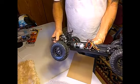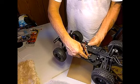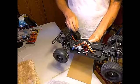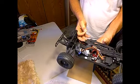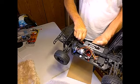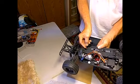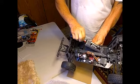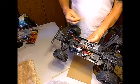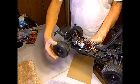Motor is a Dynamite 15 turn brushed along with the ESC. And there's your receiver. It's a Force RC receiver to match the radio. And this battery compartment is really pretty cool. It's got one clip and then it's hinged. So that should accommodate, if I'm not mistaken, up to a 3S LiPo, which is fine, but I've got two 2S LiPos coming because I want a couple more LiPos in my supply bay. But that is your Force Speed Pack by Dynamite, and that's a 2000 NiMH battery, which I'll probably end up running over there in that ECX Doomsday, because I like running those bigger batteries in it because of the weight factor, the balancing factor. So, it is four-wheel drive.